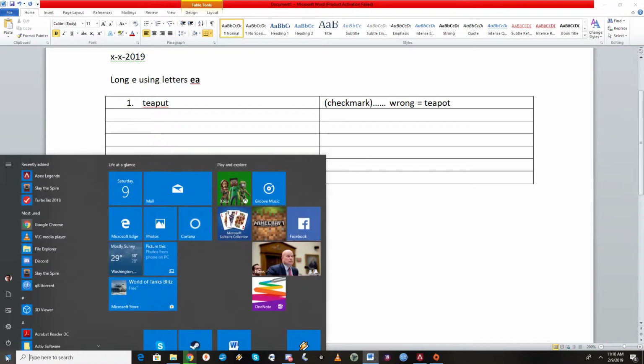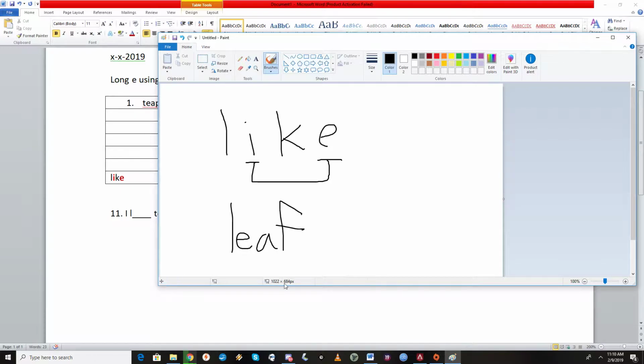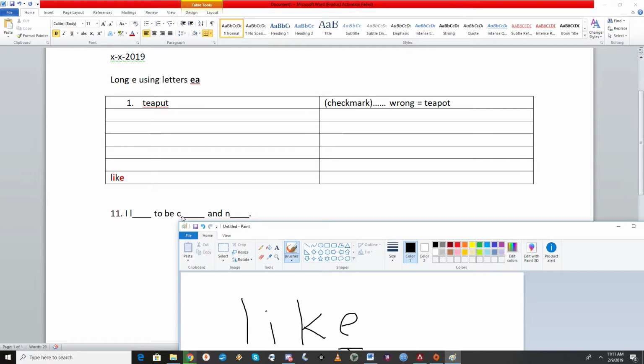Let me get paint. So when they write it, they write it like this, but I want a robot smile, just to let them know. If there's no robot, they don't have to. But sometimes I encourage them to just underline it because that's the focus. So just like that. I like to be clean and neat.